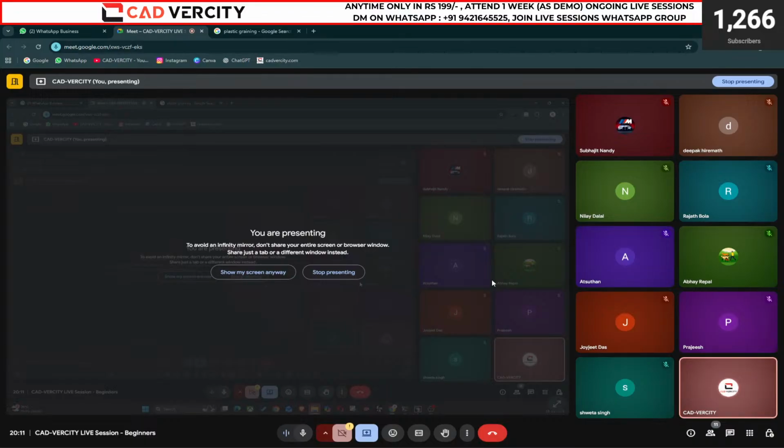Again, imagine if there is no graining and the plastic is completely glossy. What will happen? In that case, light will get reflected from the surface. Perfect. Yes, Subhajit. For the driver in the dashboard, they have a problem with the reflection of the light for the visible side. Perfect. It will disturb the visibility of the driver.